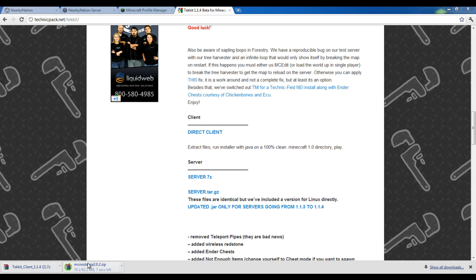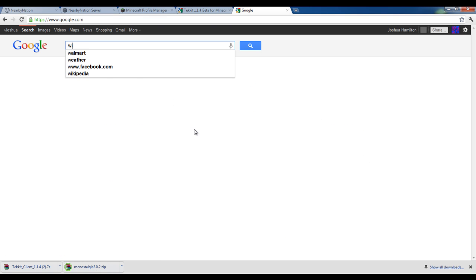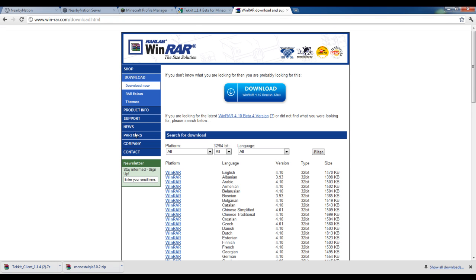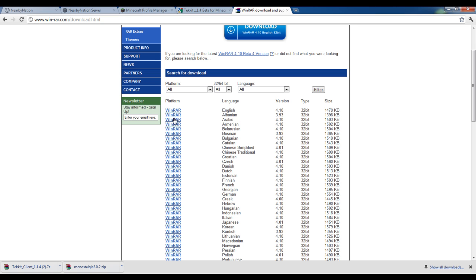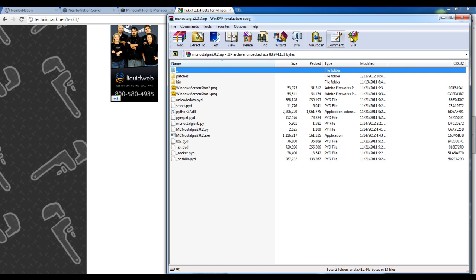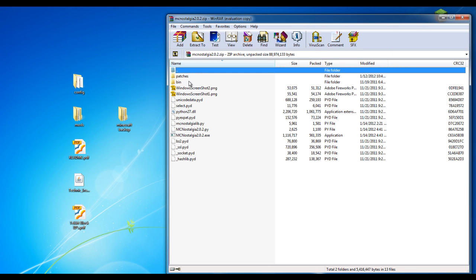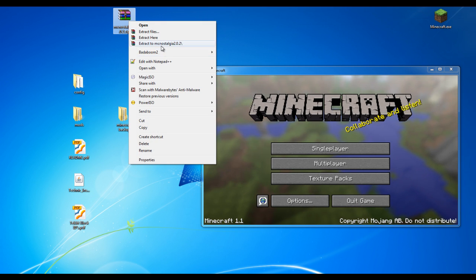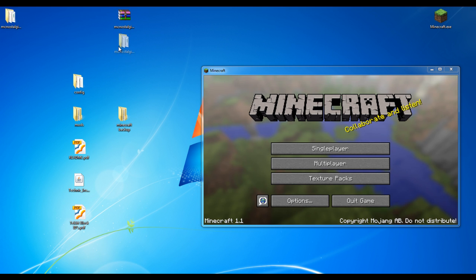Okay, so it's just about downloaded, and what I do want to tell you guys is this is a 7-zip right here, and this is a zip folder. If you want to unzip these, if you want to open them, you're going to have to get WinRAR. You can get WinRAR by going to Google, WinRAR. Click that. It'll link you to a download page, and you just basically select your language, click it and download it. That way you can open these up. So MC Nostalgia is now done. I'd rather just move it to the desktop and then right-click, Extract to, so it'll extract to that folder.